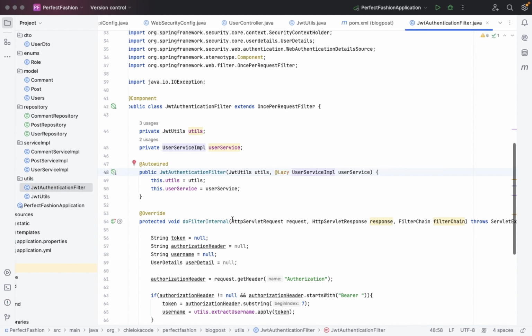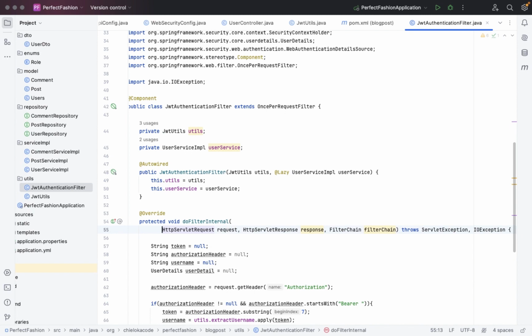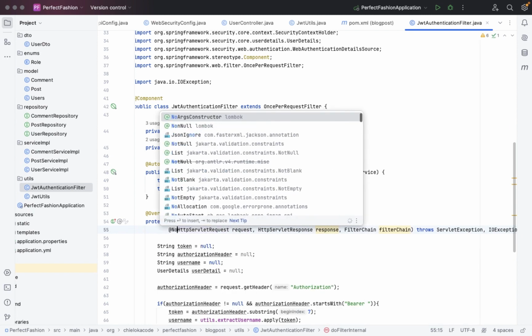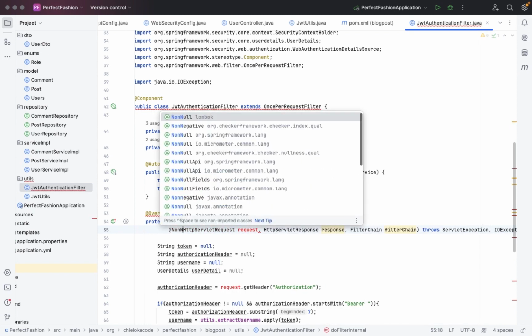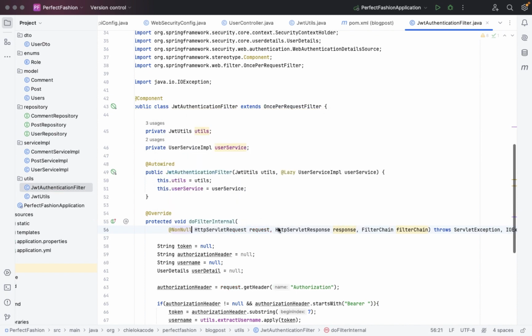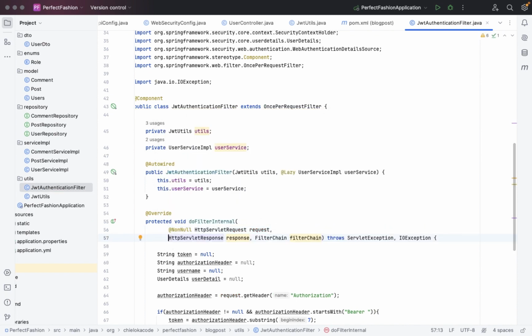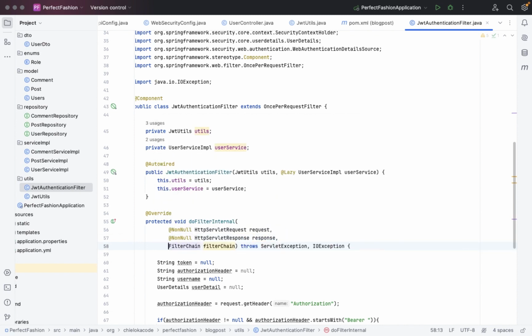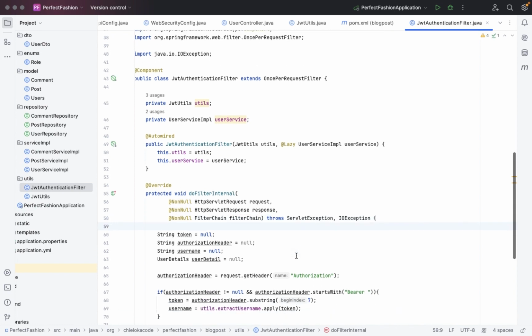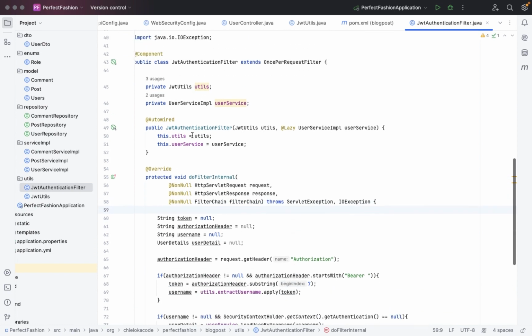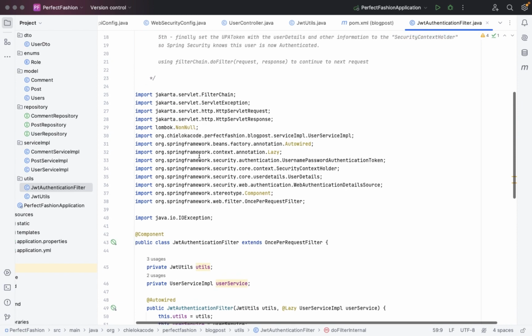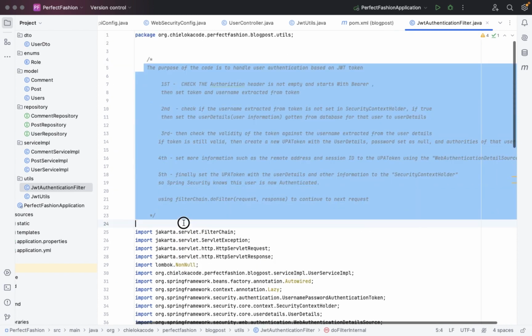And then for this request here, we need to put the non-null here. For this one, the non-null, and then for this one, the non-null also. So guys, that's it. At this point, we are through with the steps here.